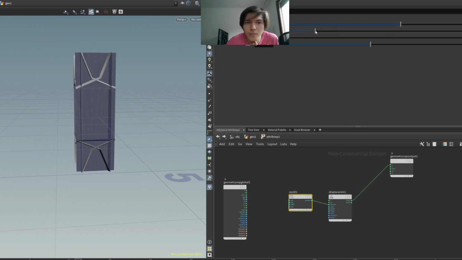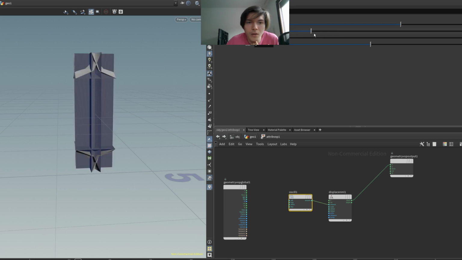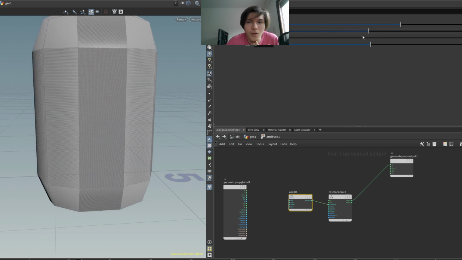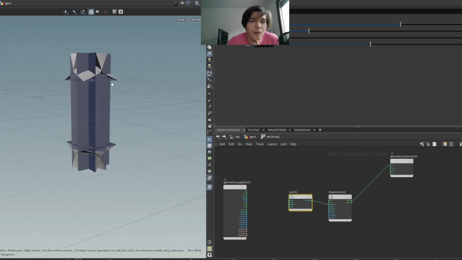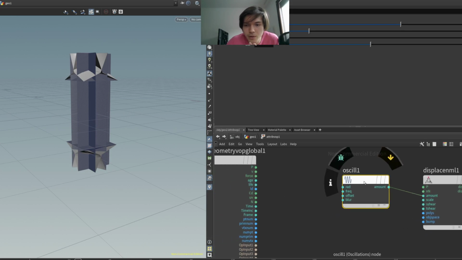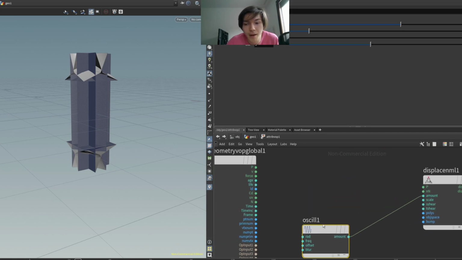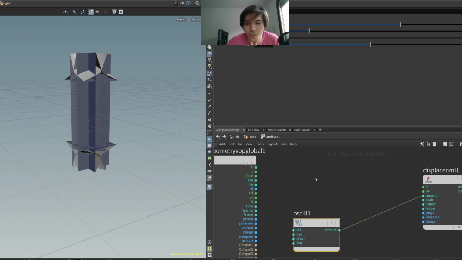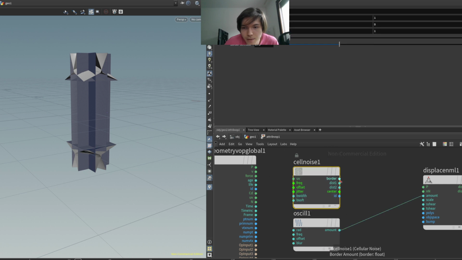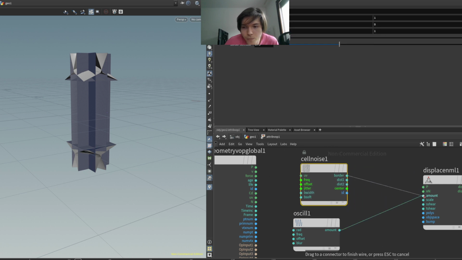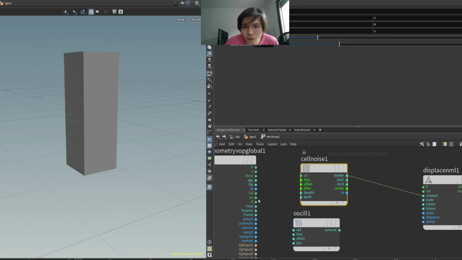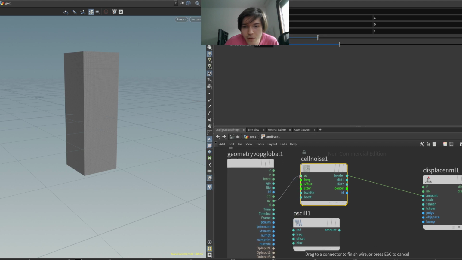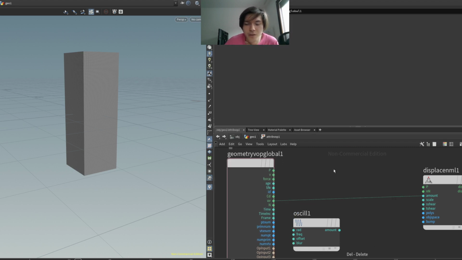Frequency. Okay, this is interesting. Frequency, offset, and the radius. Okay, apparently this is just something now. What about cellular noise? Do we have a UV there? Yes, we indeed have a UV there, but nothing too interesting happening.